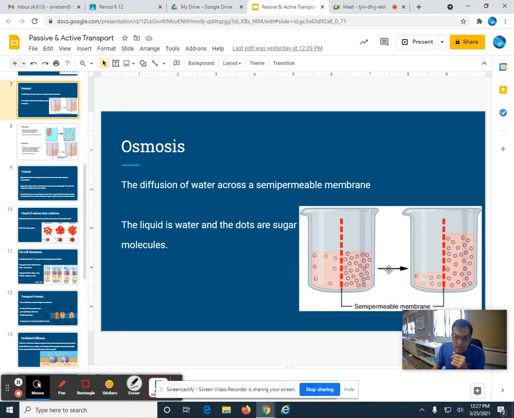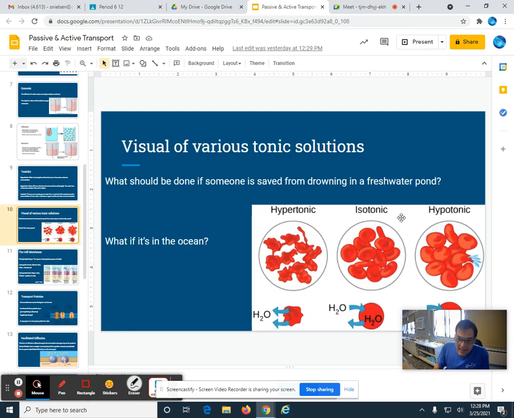So in this case, if you had very little solute outside the cell, and this was the cell this time, okay, it means that the water is going to rush into the cell. So if this is the concentration outside the cell and this is the inside of a cell, what's going to happen is you're going to get water rushing in. And so that's a hypotonic solution, very little solute outside the cell. It means water rushes into the cells, fills them with water, and can even cause them to burst if it's hypotonic enough.